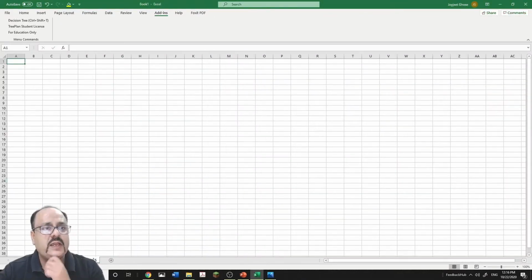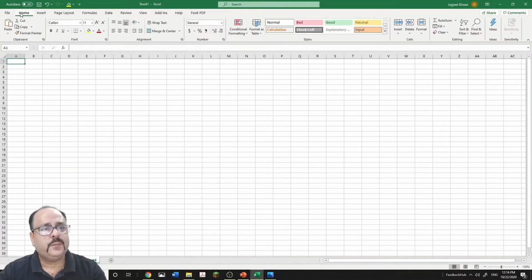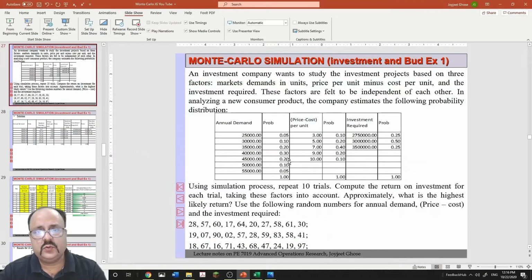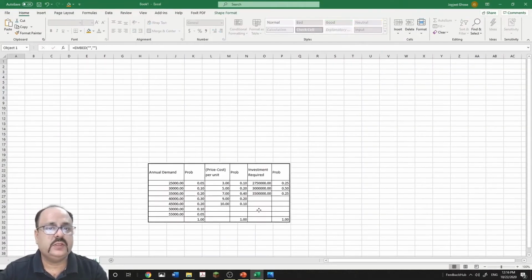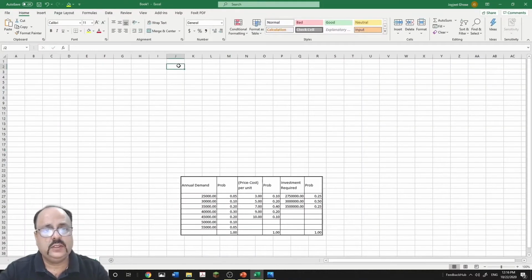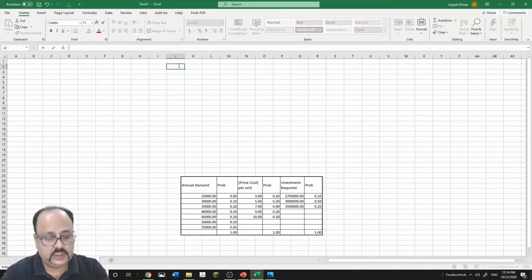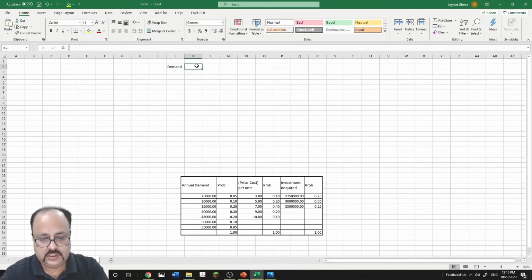Okay, so here we are in Excel, and I want to borrow this table and create it here. So this is the demand, and its probabilities.